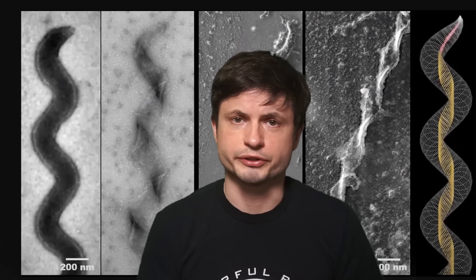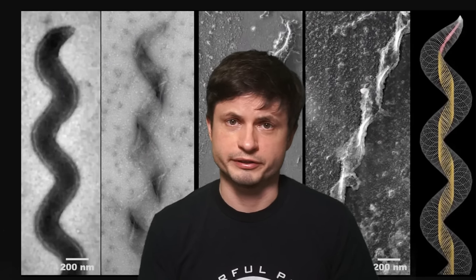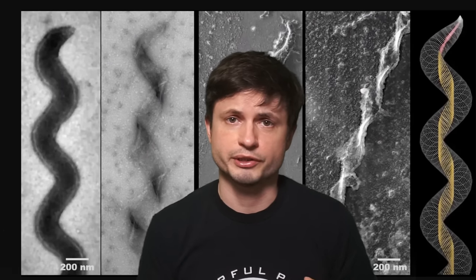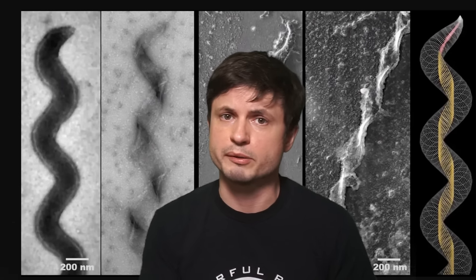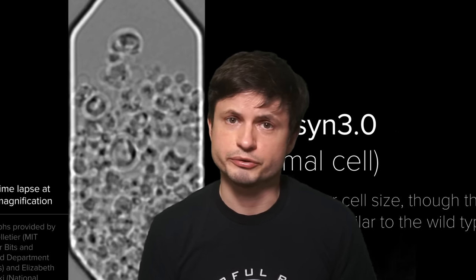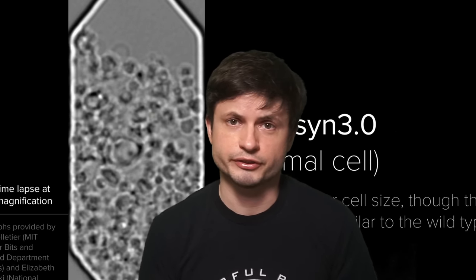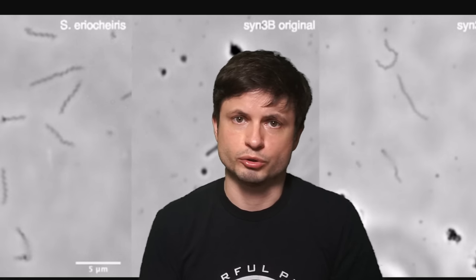But obviously these are all still really, really early steps, which of course means that we'll be hearing more about Synthia and a lot of the discoveries of artificial cells for many years to come. This is honestly one of the most fascinating biological studies that could one day lead to some major breakthroughs in genetics and of course in evolutionary biology. But for now, that's all we have.